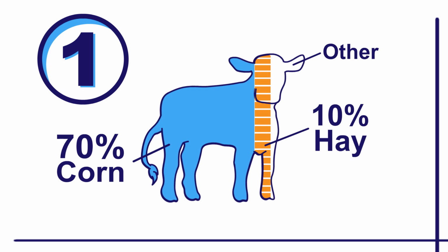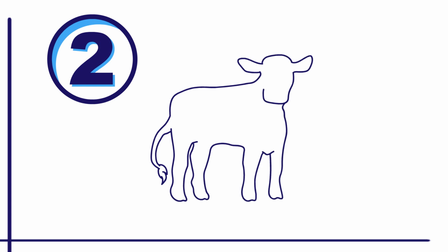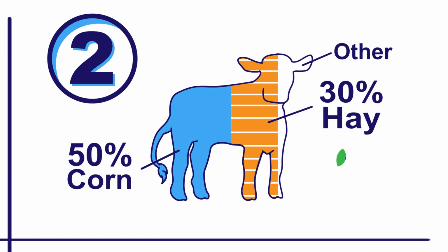A scenario that might seem cheaper, where we don't limit hay intake, would be akin to having a round bale hay feeder in a pen with cattle and feeding grain separately. This would result in cattle selecting as much as 30% of their daily feed intake as hay. This scenario is tempting because it is easier to manage, but this lower energy density would require about 30 more days in the feedlot and ultimately cost more money. Over $5,000 more if we're feeding a group of 100 animals. This scenario is not recommended for that reason.